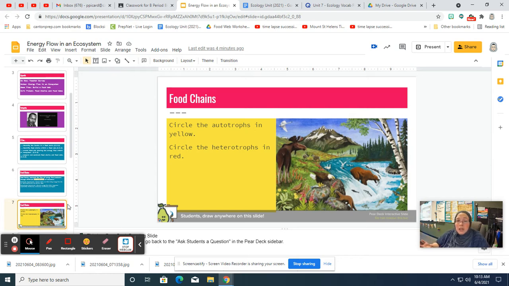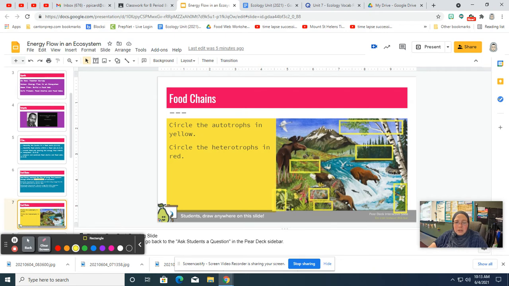If you were presented with a picture of an ecosystem, would you be able to pick out the autotrophs and the heterotrophs? Let's pick some out now. Autotrophs, remember, are our organisms that produce their own energy. So we have our beech tree, some evergreen trees over here, our flowers, grasses, our lichen on the rock, our grasses over here, and some plants over here. So quite a few autotrophs. And our autotrophs are going to be the very base of our ecosystem energy flow.